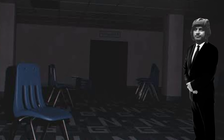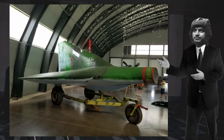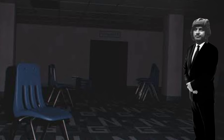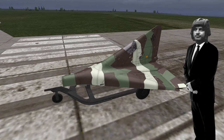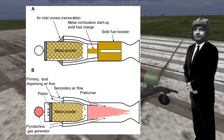The next aircraft on our list is one I like to refer to as the Dorito of death — the Lippisch P-13A. This was a further continuation of the work by Dr. Alexander Lippisch, which used a lot of knowledge from the P-12 program. Design work was carried out in late 1944, and the aircraft was to feature incredibly sharp swept-back wings angled at 60 degrees and connected to a large single tail fin, which housed both the cockpit and rudder, as well as a hollow central portion to allow for the installation of a solid-fuel ramjet engine.